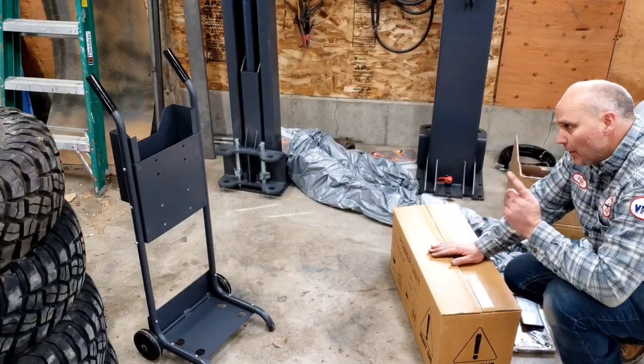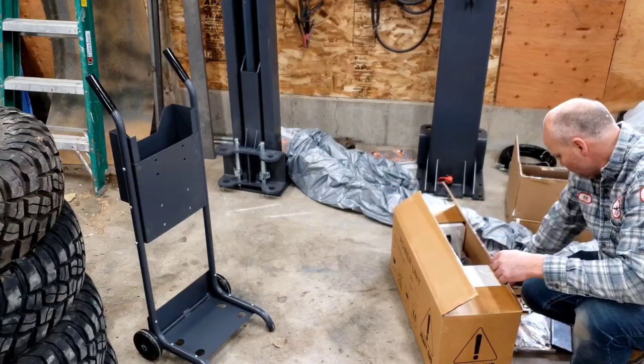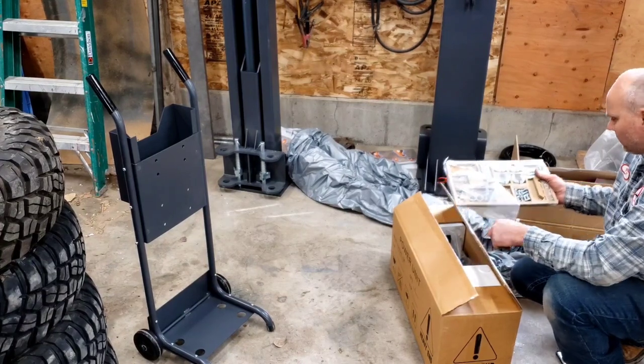Next is to attach the power unit to the cart and get the hoses hooked up there. And that'll be these bolts right here in this box. So let's get this out.